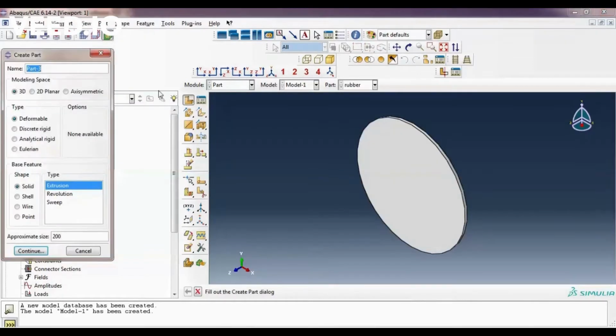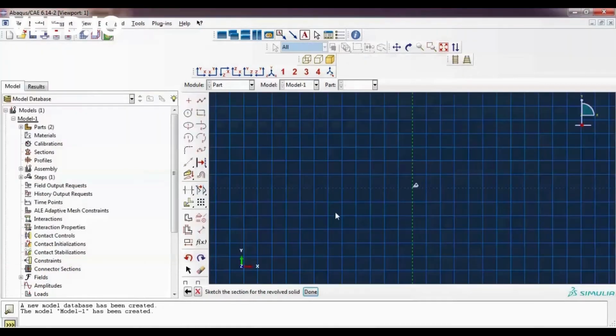Let's do the load plate. I will try the revolution now to see the difference between revolution and extrusion. Now we have to use rectangle to rotate the shape.